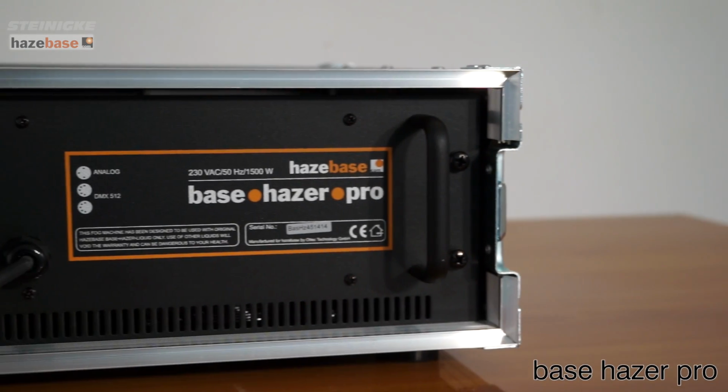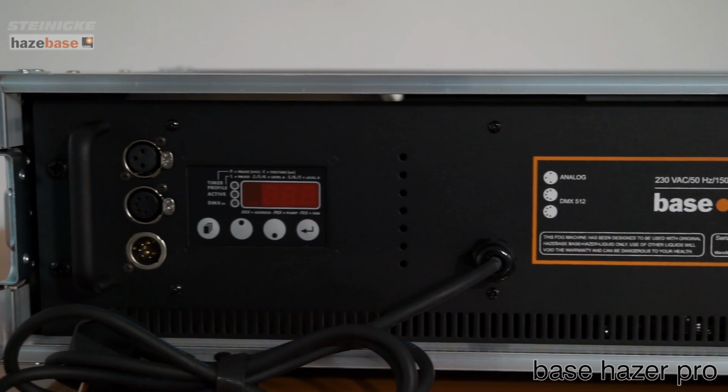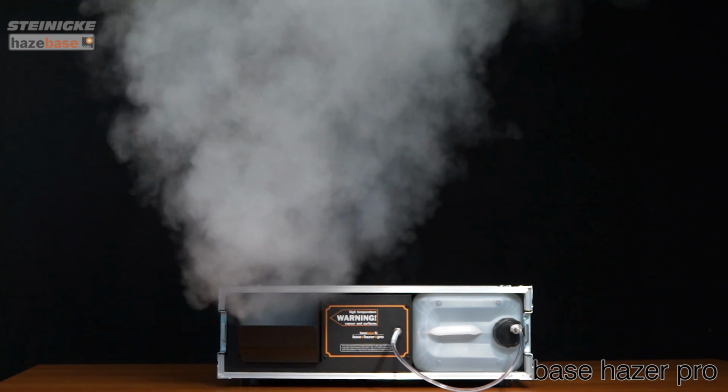With its small dimensions, it is easy to transport. Its weight is 18 kilograms. It is serially controlled by DMX with two channels. It can also be controlled via cable remote, which is optionally available.